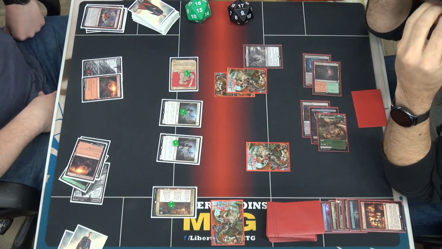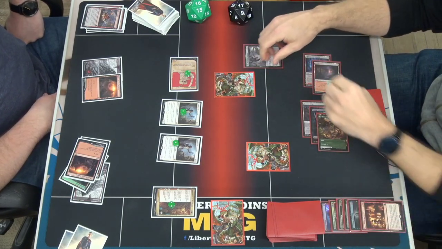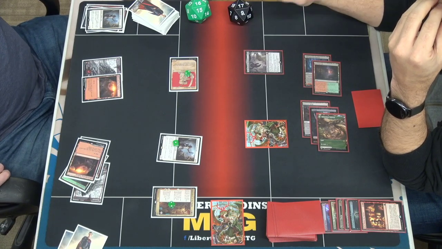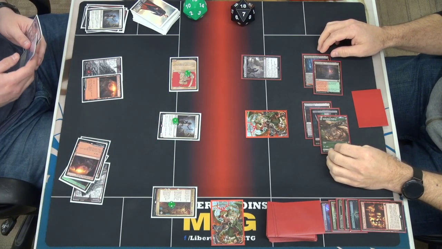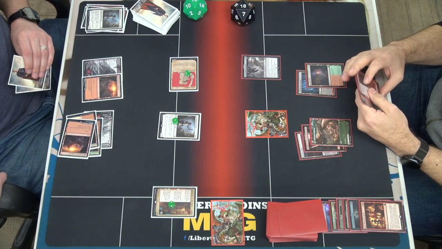Double block? Okay. So he'll ping one of them and put one damage there. And then the other one will die, though. Gotcha. Two things die, so you lose a life, I gain a life. Yep. And pass. This is 6. This is 5 more. This is 14 total. Yeah, this is plus 2.